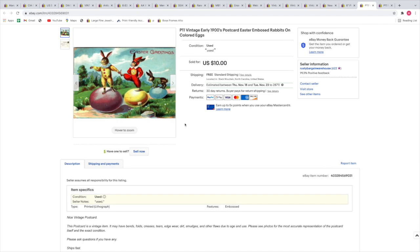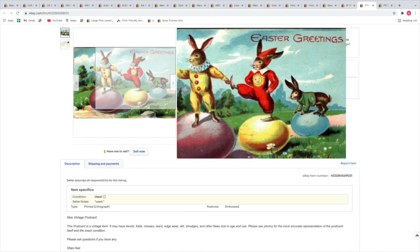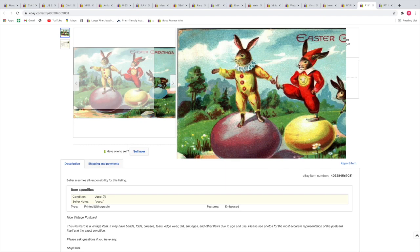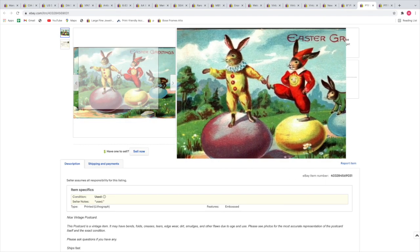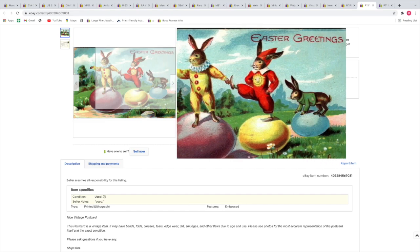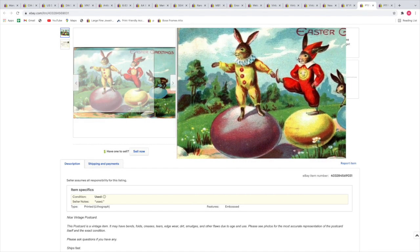Last couple here, guys, are postcards. And this is some postcards, matchbooks, small items that are easy and inexpensive to ship, are our bread and butter. We buy them in lots of hundreds or thousands at a time, and I sell them individually. Right now, we're starting to see some good sales of Thanksgiving-related postcards, Christmas-related postcards, and then, of course, in this case, Easter. Anytime you have a holiday card that features an animal that is dressed up like a person, there's a big collector market for that.